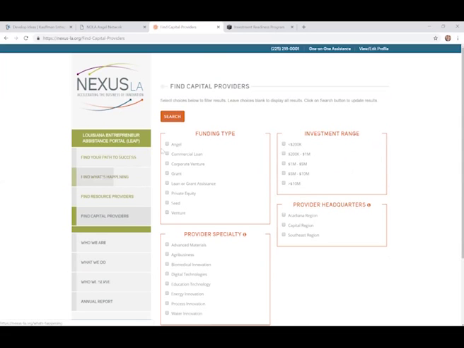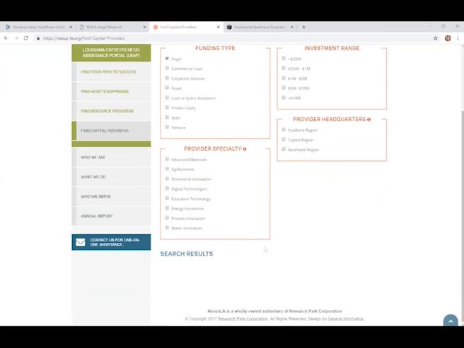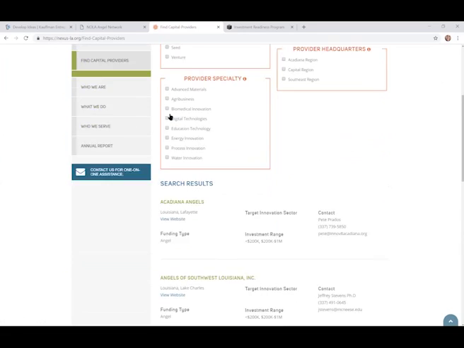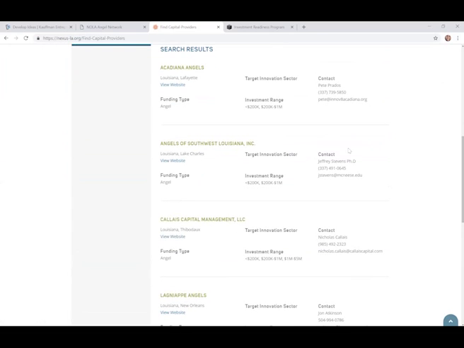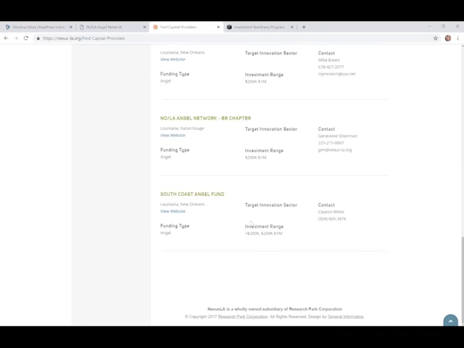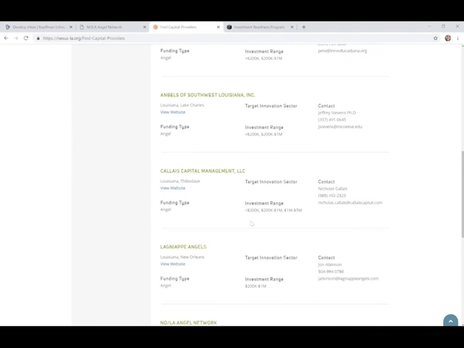And if you were looking for, let's say, angel investors, you can click on angel investors and click search. And down here, you'll find a number of angel groups. And we'll talk about what an angel investor is in a moment. But you'll see that these are the ones that are located in southern Louisiana. So we have a number of angel groups.